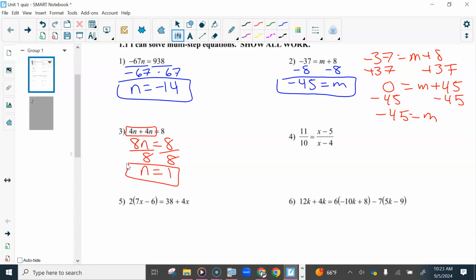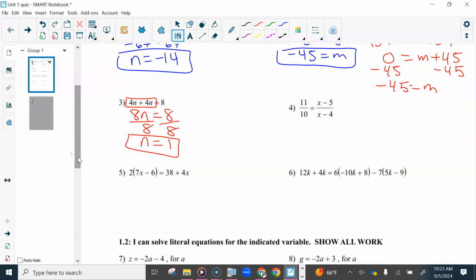So a lot of the common mistakes I saw for this one were moving one of these terms over, dividing both sides by 4n, which would get rid of the n, so we wouldn't want to do that, or dividing both sides by 4 and then we have an n on both sides, which wouldn't help us because we've got to get those both on the same side. Different variations of that.